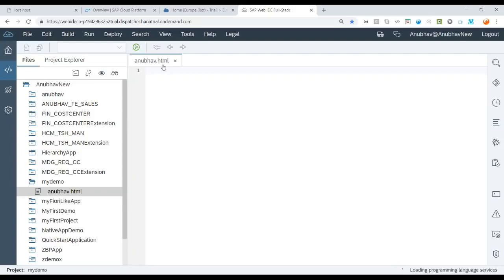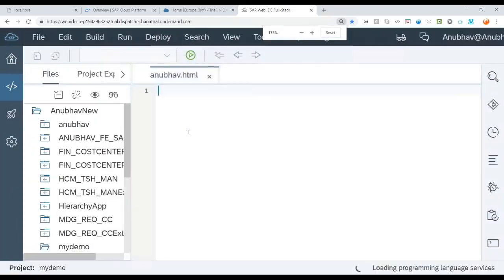So what is an HTML file? Guys, when the browser was born in the industry, the browser has its own language which a browser can understand. HTML is one such language. Any browser you take, Mozilla, Safari, Chrome, IE, Firefox, Edge, they all understand a common language, which is so-called HTML. And the browsers don't need extra stuff to understand the HTML language. An HTML page consists of two parts. One is called the header and one is called the body.